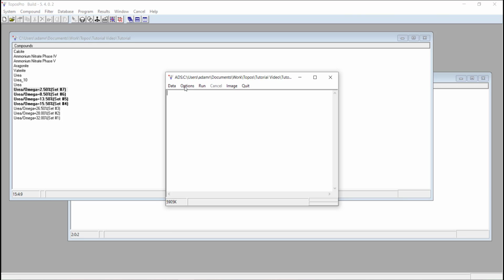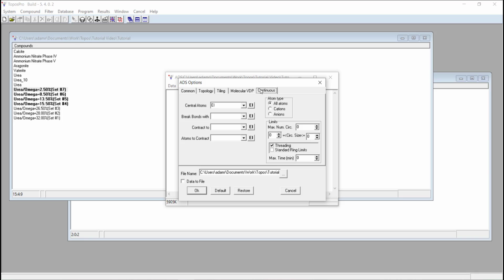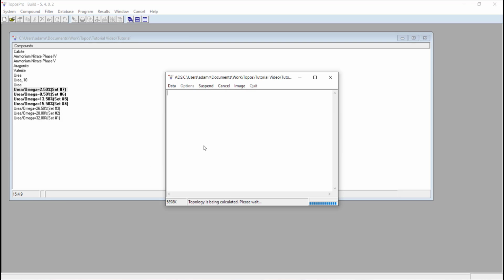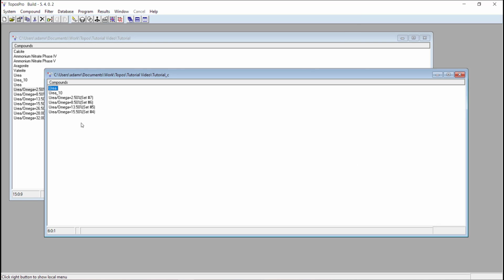We need to make sure we select options and go to this continuous tab here because we need to tell it which central atoms to look for. We're actually not having any central atoms, so we need to delete that. That's pretty much the same as clicking whole molecule every time it runs another simplification. So we'll click run, press yes, and you can see it's calculated all of those files in one go.